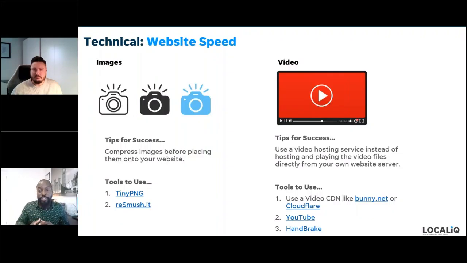So if the user is visiting your website on their mobile device, it'll show them the smaller version of your video. And if they're on a desktop PC, it'll give them the higher quality one. So you have some options there. Very good question that was just asked there in the chat.